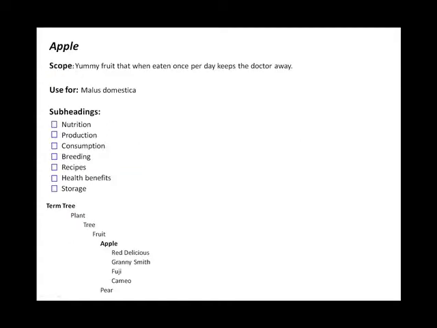The database may allow you to explode your search of the controlled term. Selecting Explode will search for apple, as well as anything listed as a more specific or narrow term. Thus, the database will return anything assigned the terms apple, or Red Delicious, or Granny Smith, or Fuji, or Cameo.